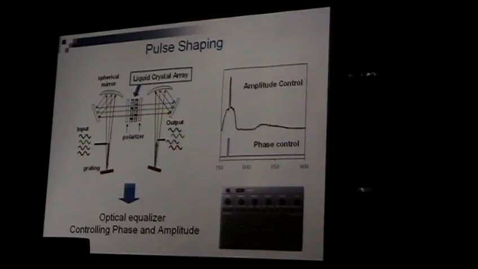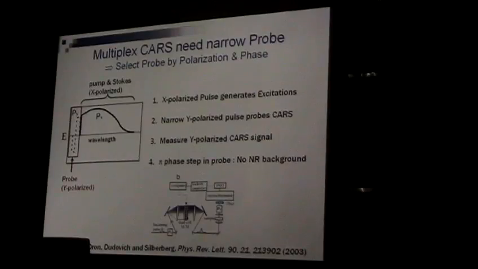Here, what I have is basically the same thing, working with visible light. And not just amplitude, I can also control the phase of each different frequency. This is my weapon. And I'm going to use this to pick out all the 3 pulses I need to get the spectrum I want. So, the first demonstration was like this. Say you have a spectrum like this. This is broadband, so exciting multiple vibrations is no problem. The problem is how to select a narrow probe. So what they do is they use polarization.